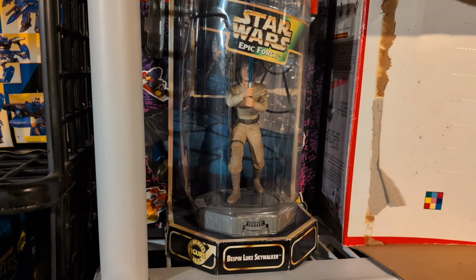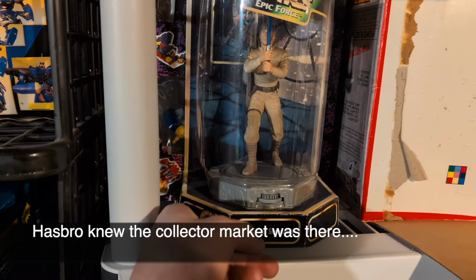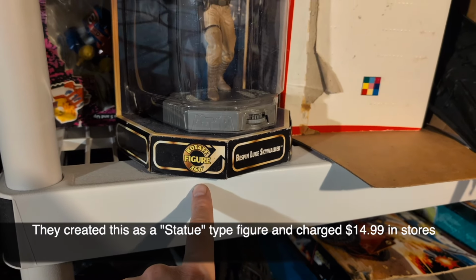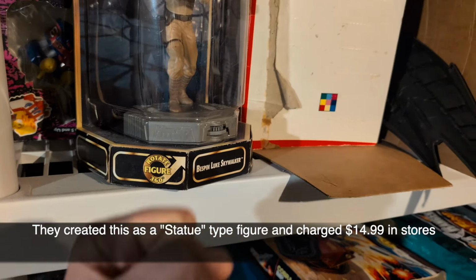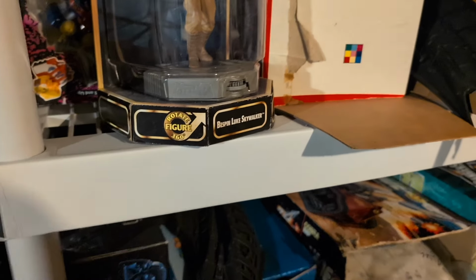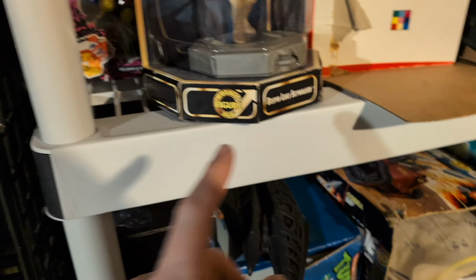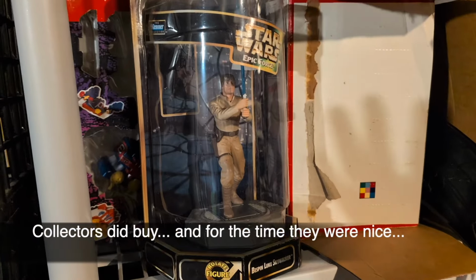It's hard to tell. Rotate figure 360 degrees. It would be kind of funny if they stopped and said, like, no, you can only rotate it 300 degrees. They had to confirm it was 360 degrees, because there's collectors out there who are like, if that's not 360, I ain't buying it. Oh, it's 360. I'm buying it.